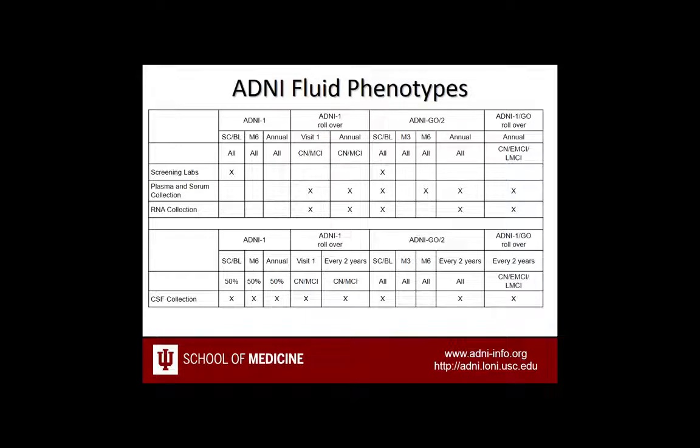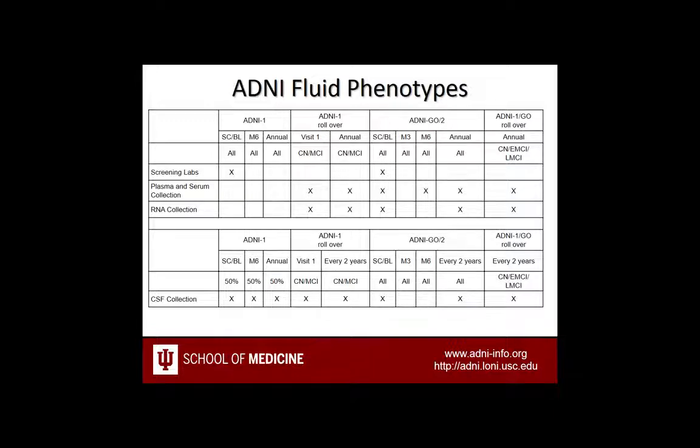But doing the actual analysis of the samples is done by specific labs. So specific labs can request samples. So that you can say, I have the greatest new thing on blood biomarkers known to man, and I want to request ADNI samples to try to test my hypothesis. And so then they would be shipped to that location where they would run the analysis, and then the data would then be uploaded to the ADNI site. So then you, as a user, could go and download what they did and get their analyte measures. But those are done at a number of different institutions that can be really all over the world.